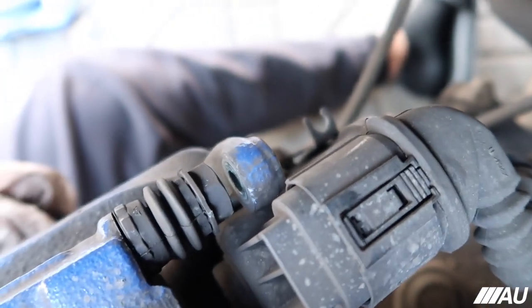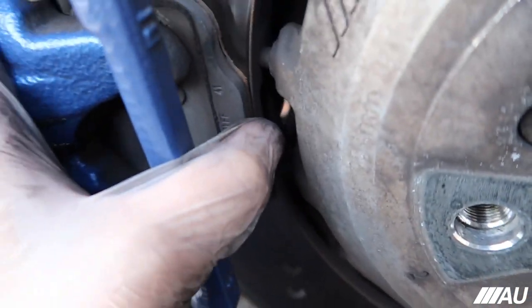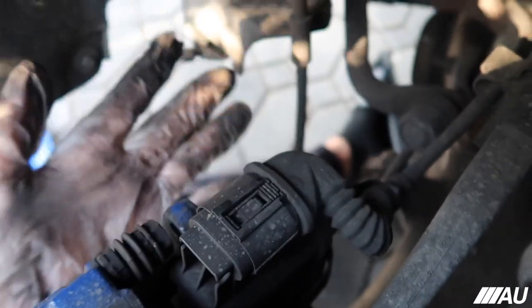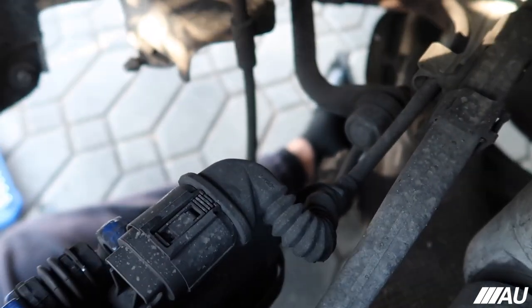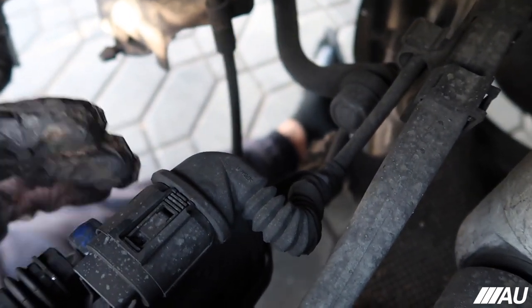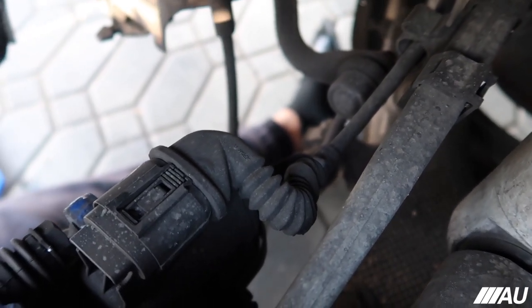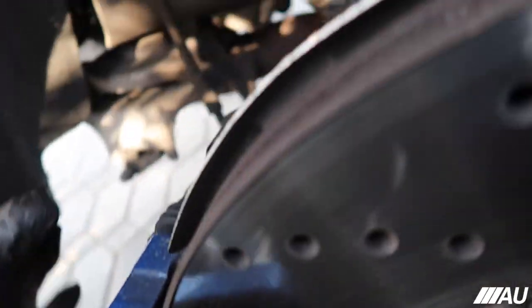And then as far as this, just go ahead and compress the brakes a little bit just so it can have enough room to actually come off. And then after that, I'll take off the brake pads. This is the electronic parking brake. There's a way to do it manually, but I just found a new way to do it with Beamer Link. I've never tried it before, but this is basically what it says it does. So I'm gonna go ahead and try it. Hopefully I can do it automatically, and I don't have to open it up and stuff. I'll let you guys know how that works. But right now I'm gonna go ahead and compress this, take it off, and then we'll do this after.